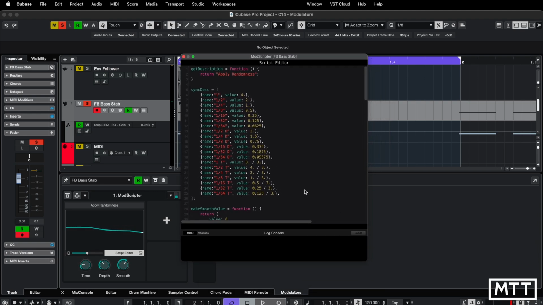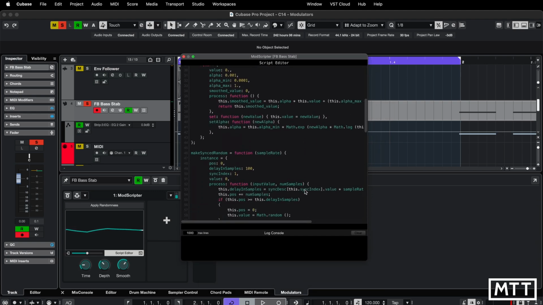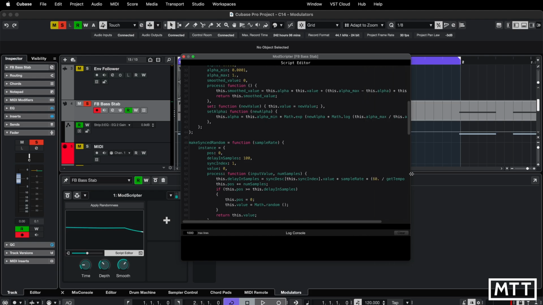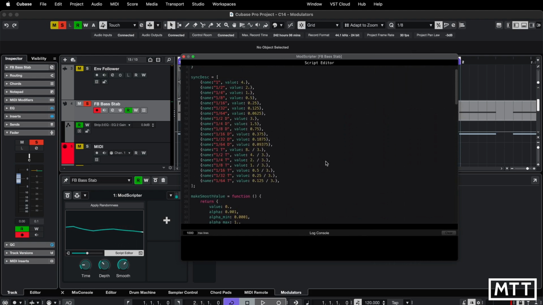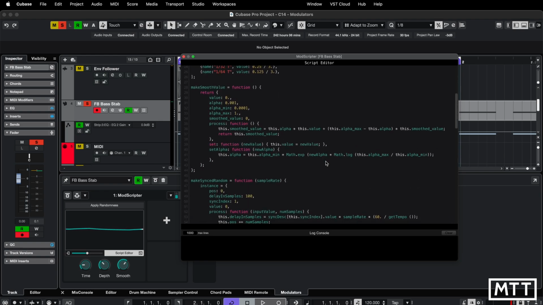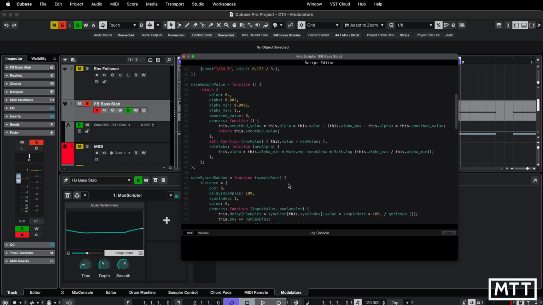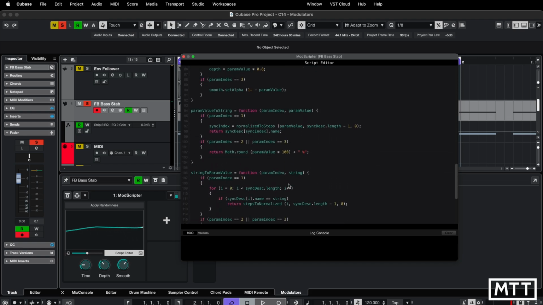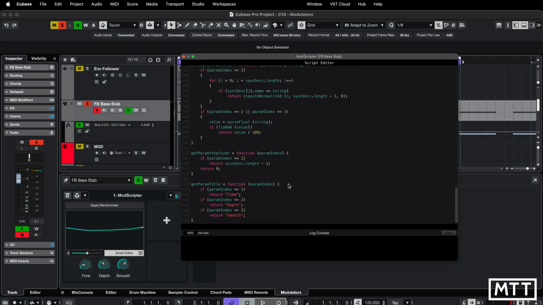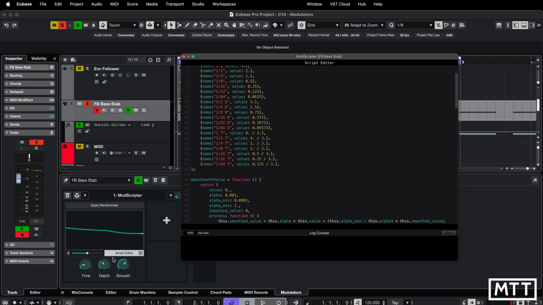As I've said, I've not really had enough time to look into this. JavaScript is not my language of choice. It's always led me to think, oh yeah, I'm getting it, and then I have a head-scratching moment. There is some documentation for this. Hopefully there will be a bit more and maybe a few more examples, but you can see there's much more code in here. We've got these parameters which have been created, so we've got these knobs here, etc.